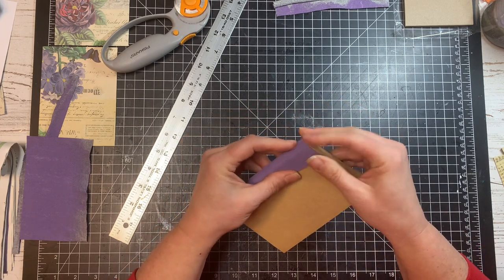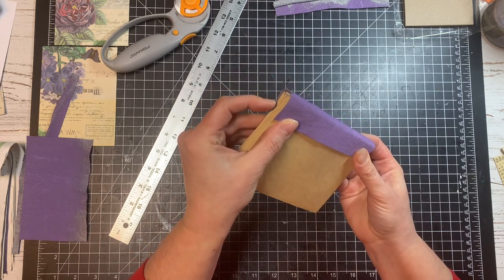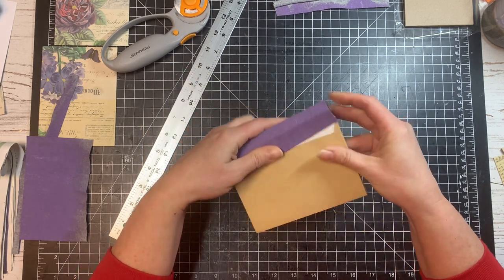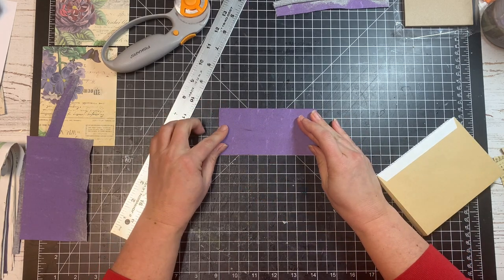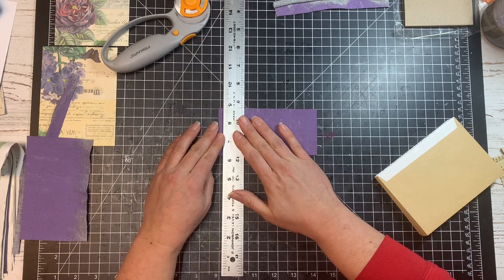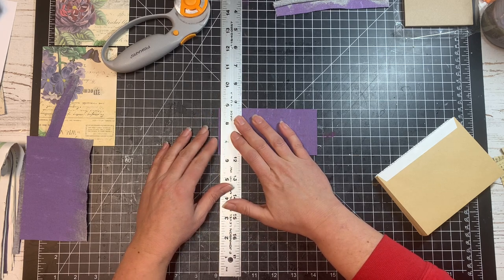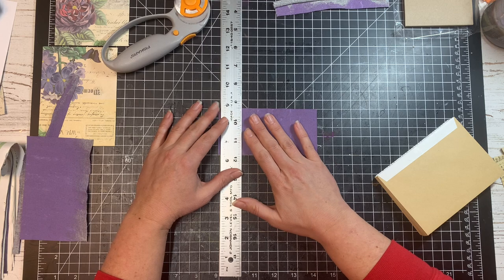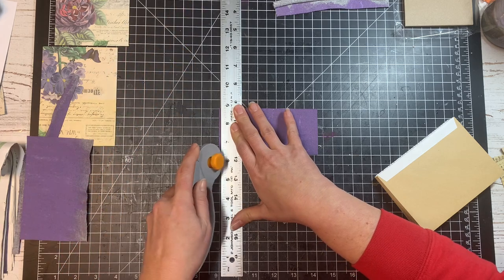Now, let's just double check. I don't know if you can see that, but I can see I have about 1/8 of an inch of overhang here, and that's okay. I'd rather be bigger than smaller, but I am going to try to cut a little bit of that off. If it's a tiny bit smaller, I think that's okay, because our cover that's going to go on the front and the back will hide some of that, but I want to be as close as I can. So I'm just going to cut off a very little bit here and see how it turns out.